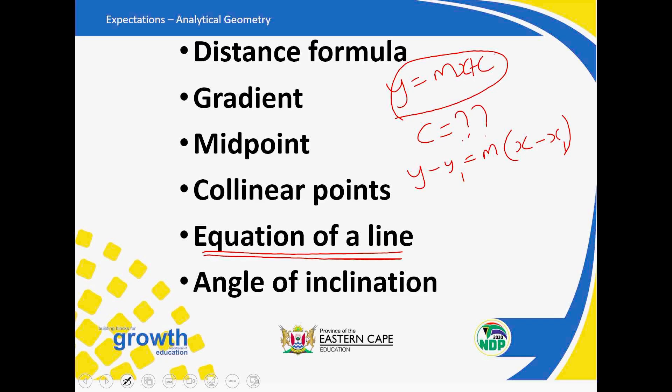Then, another thing which I want you to be very careful of. Every time they say find the equation of a line, always start with, write this. That's a trick. Write this secret about this. So that if you don't substitute C, you will get all your marks because you have already told us that I want to write, I want my equation to be in that form. So if I substitute and get 2x plus C, then I substitute two points that I have, then I've left it as C equals 3, for example. It means, even if I don't put it back, but because I've written this, I will get my full marks.